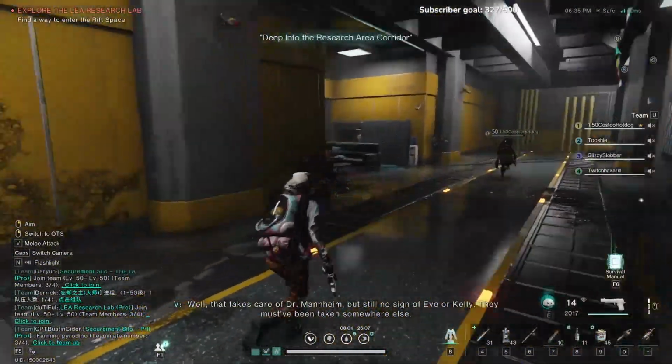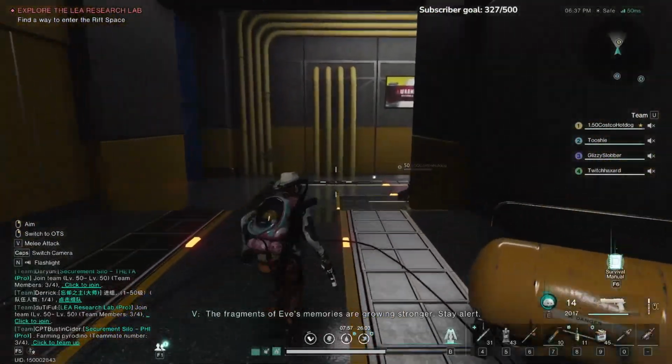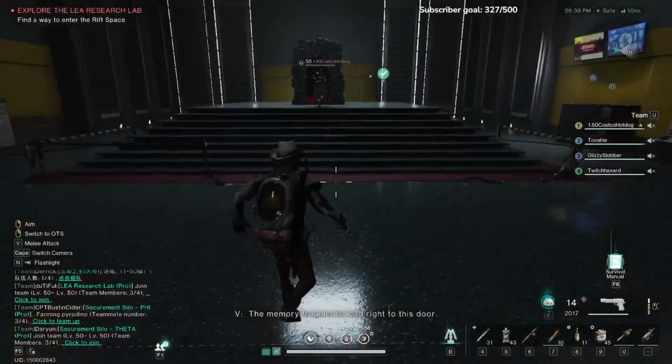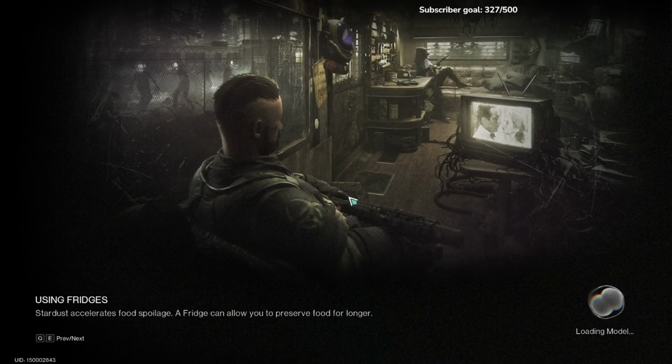They must have been taken somewhere else, but fragments of Eve's memories are growing stronger. Stay alert. The memory fragments lead right to this door.